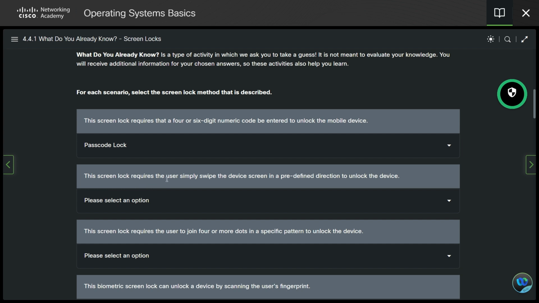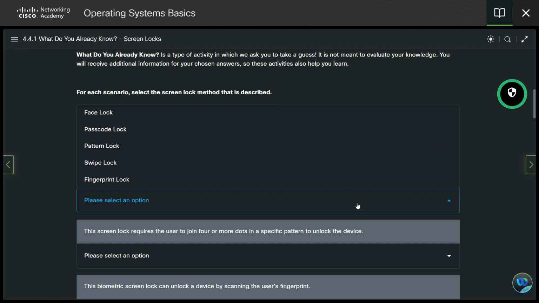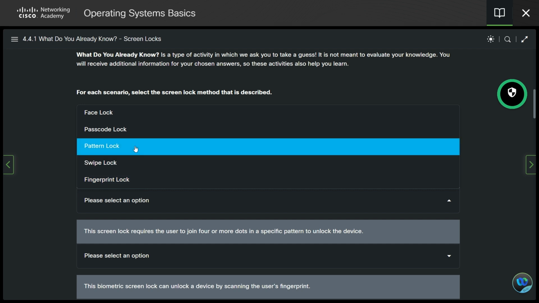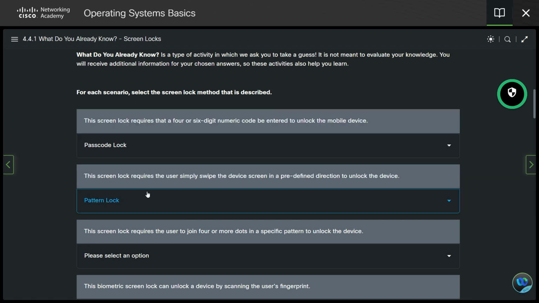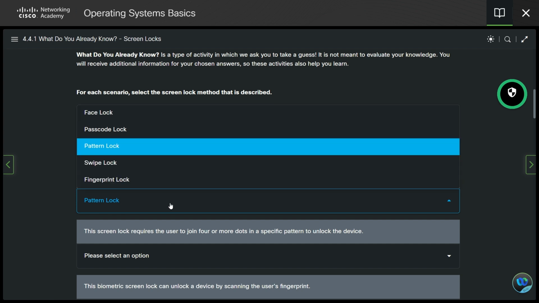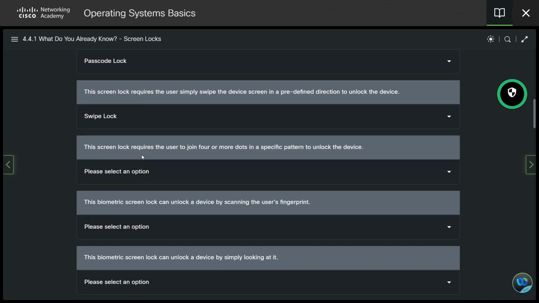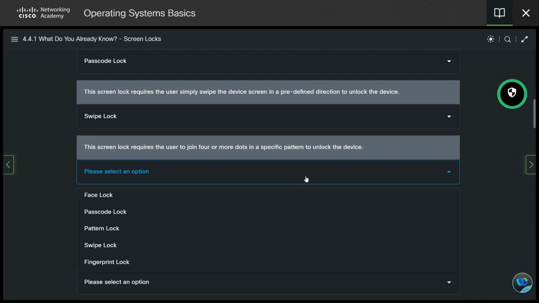This screen lock requires the user to simply swipe the device screen in a predefined direction to unlock the device. Pattern, swipe lock. And this screen lock requires the user to join 4 or more dots in a specific pattern to unlock the device.